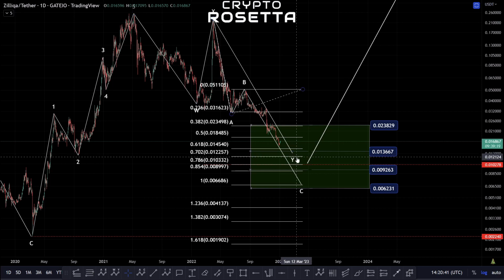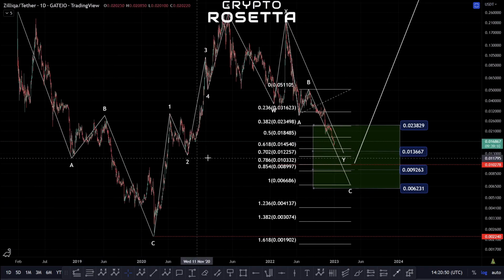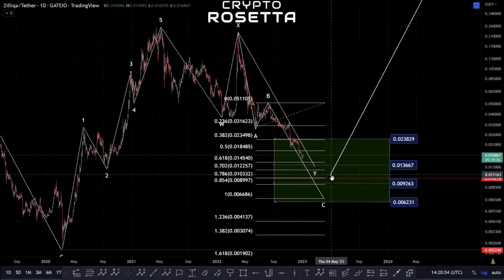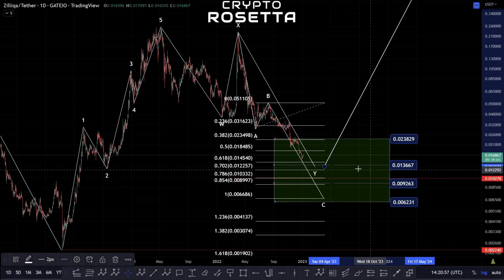The 702 falls just below it, so we could actually see a potential to drop into this zone if we're looking for that upside, and we might look to find support on this wave too. If this is the case, then what we'd be looking for is this is a potential completed move, and then we would be looking for that move to the upside.